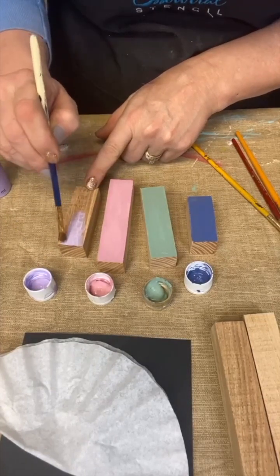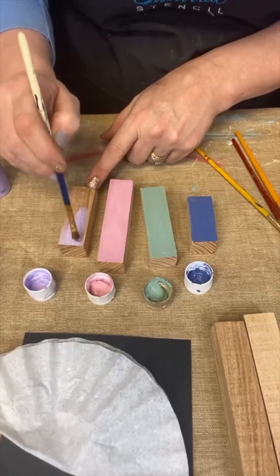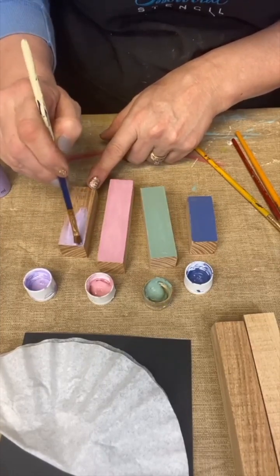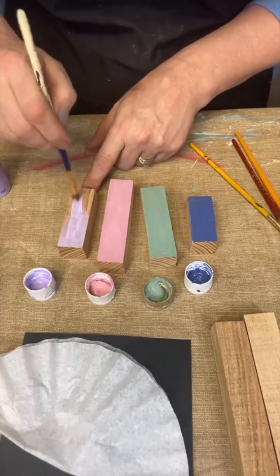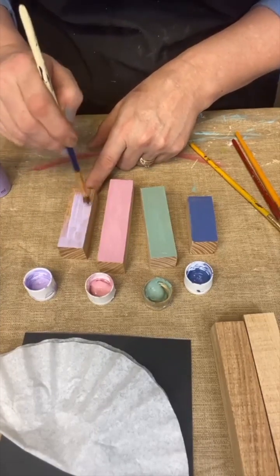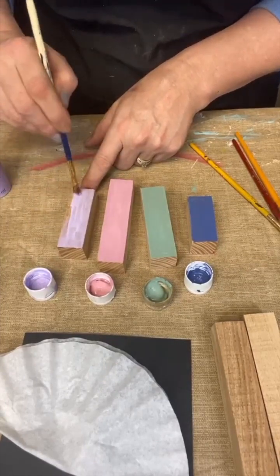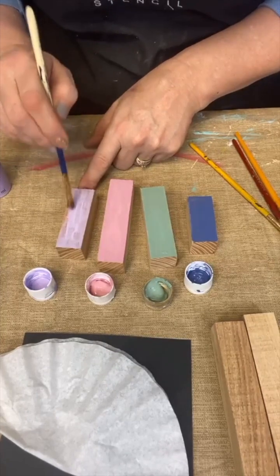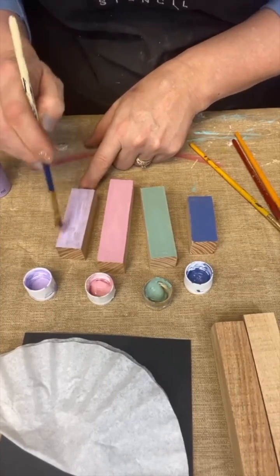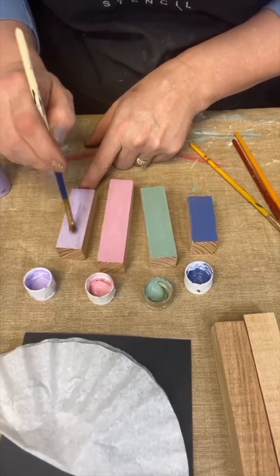So this is a good color palette, of course, for spring, but that isn't why I chose it. This is a very thin purple, so that one is not showing up as well as I thought. It's going to be pretty. I might have to put a couple layers on. It's pretty thin. It might be old or something. So I might have to just let that one dry a little bit.